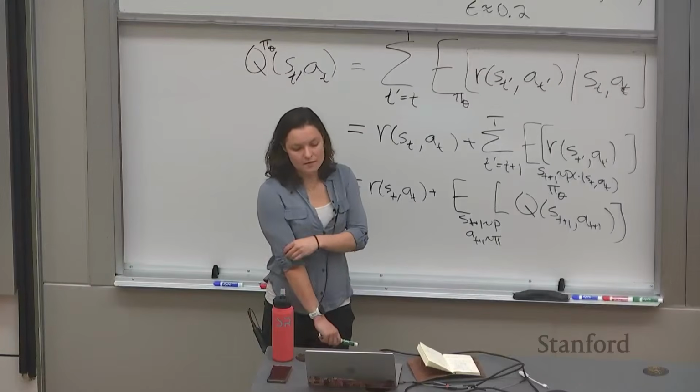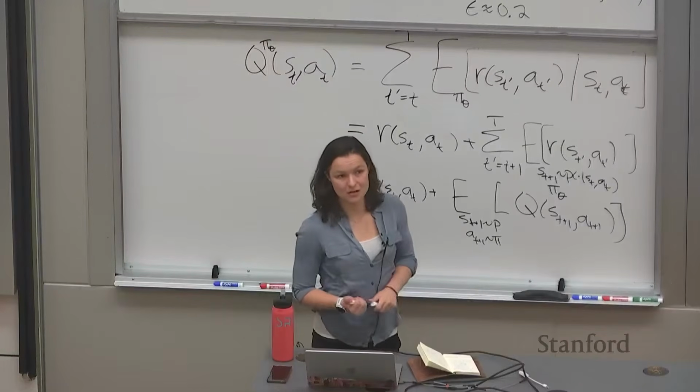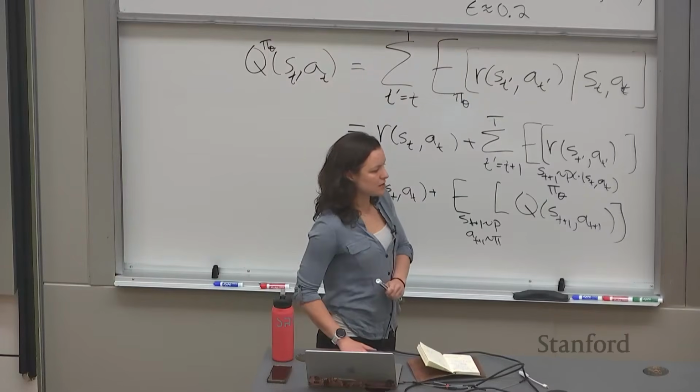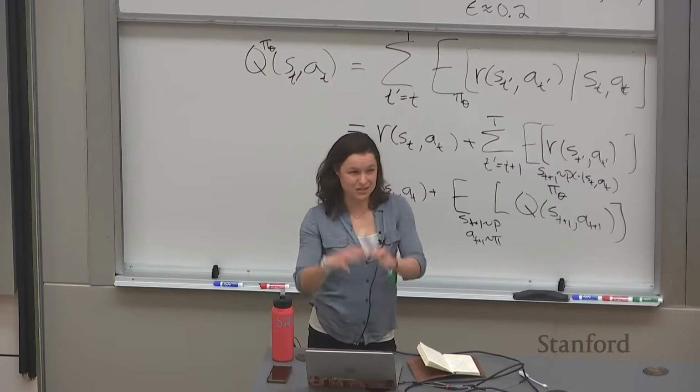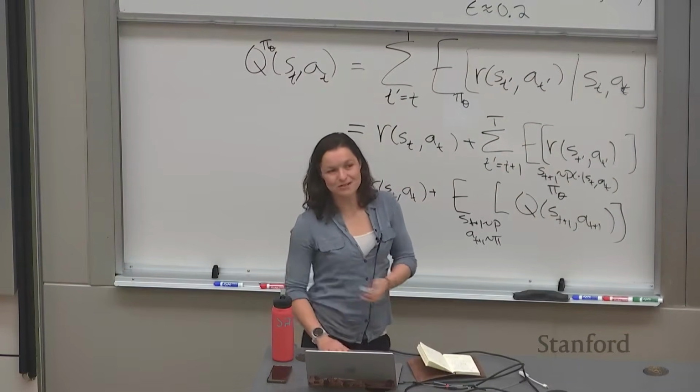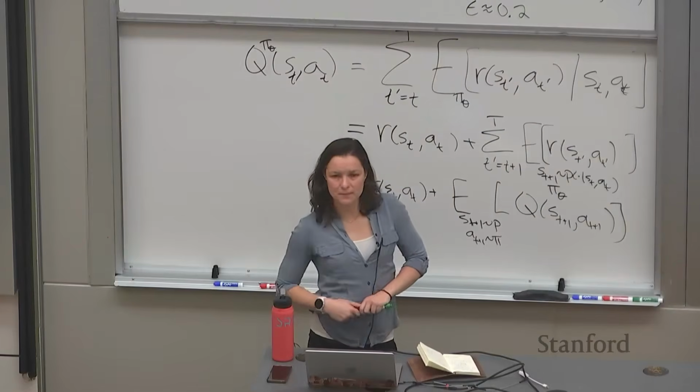So we'll need to have taken that action from that state. If you don't have any data from that state, that's a problem. And if you have data from that state, but only for very different actions, that's also a problem. Some of this also relies on neural networks being able to generalize and interpolate reasonably well, and that helps. But you do need sufficient coverage for this to be accurate.